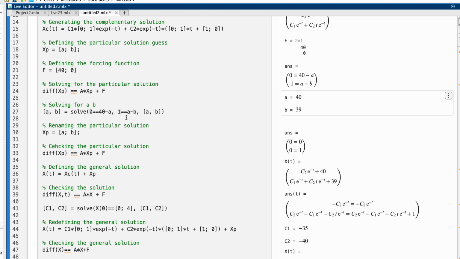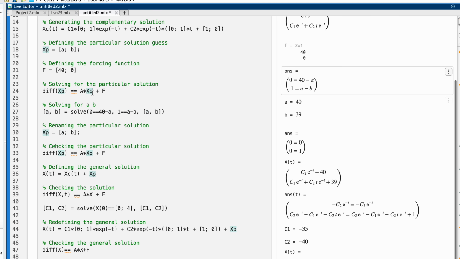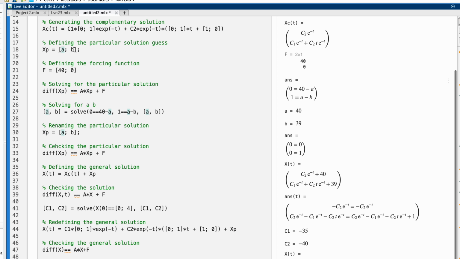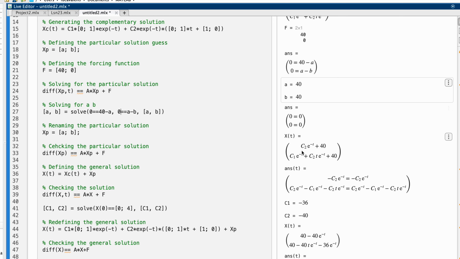So here, I found the particular solution, and I said that b, so this is a case where this is wrong, because you need to specify with respect to t. Otherwise, I think it took the derivative with respect to a. So if you do all of this, then this should be 0. So let's recheck that by repressing Control Enter. So now we get what we were expecting. The particular solution is working.